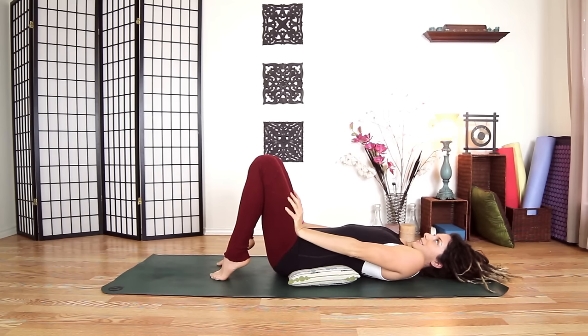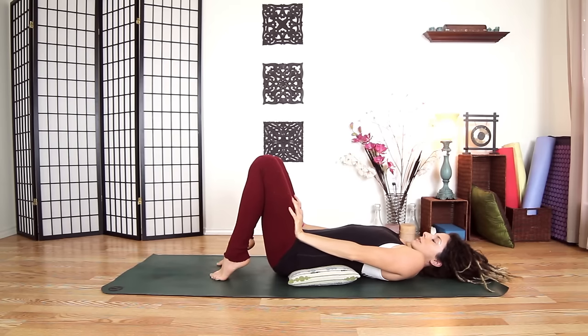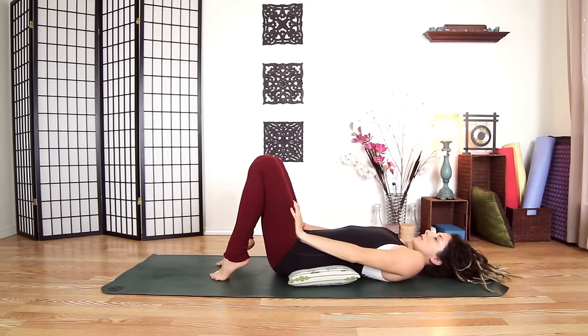So you can almost visualize, or I can envision, my pelvis separating by inches from my ribs. Like a big expansion. A lot of pressure I can feel around my sacrum in the good way. It feels really nice.